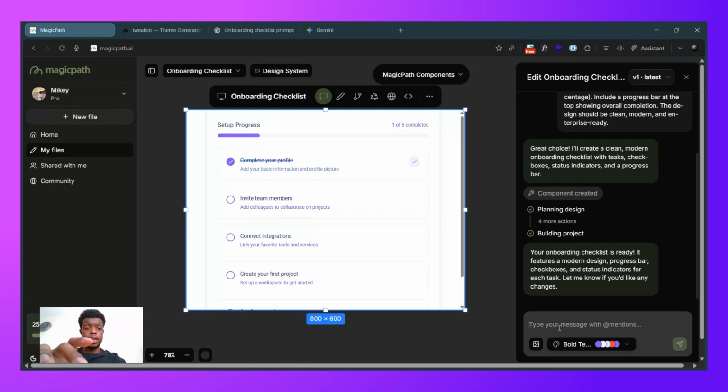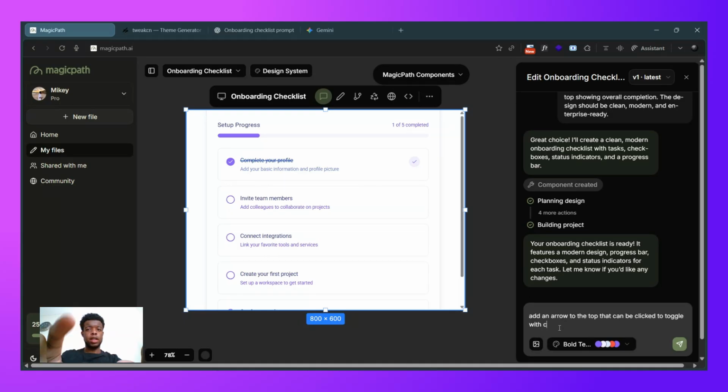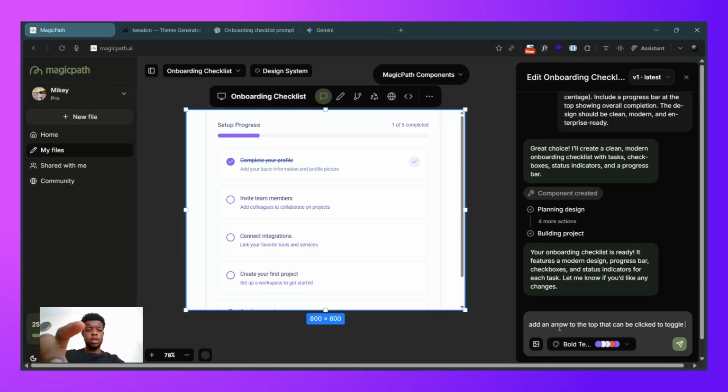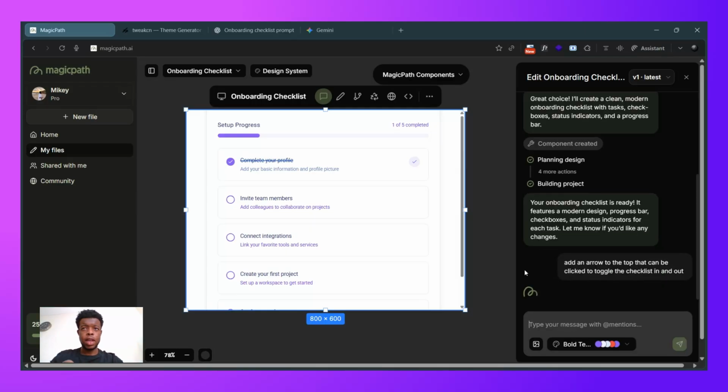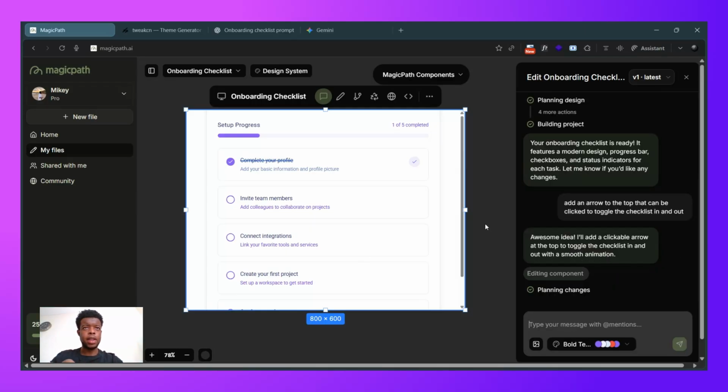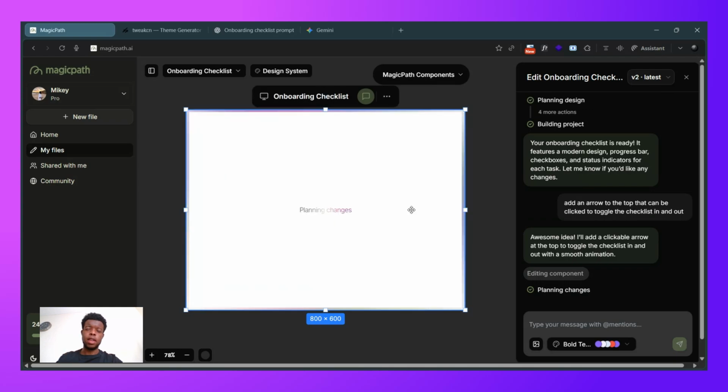So add an arrow to the top that can be clicked to toggle the checklist in and out. I'm going to paste that, and it's going to generate that idea, and as you can see, it's going to prototype it and generate this, and we'll come back to it when it's finished.